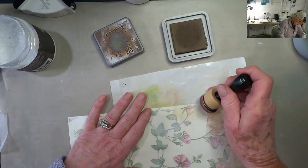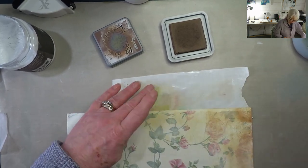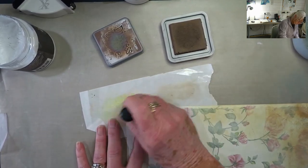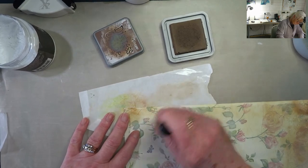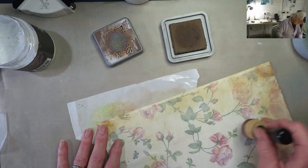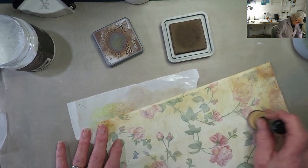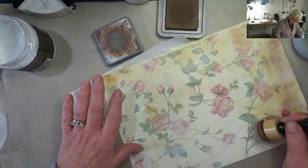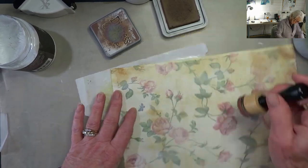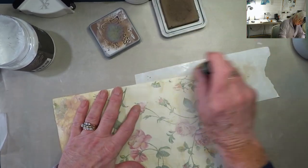I've just got my wax paper underneath to try and, being lazy, so I don't need to wipe the work surface down. My baking mat. Let's get a bit of that off. I think let's just very gently. This is just vintage photo that I'm using.